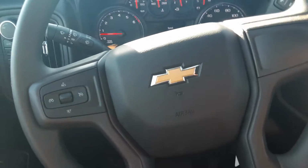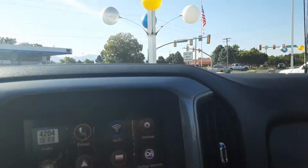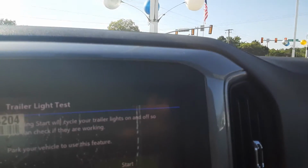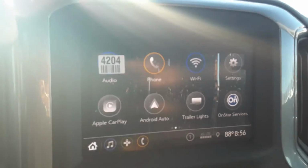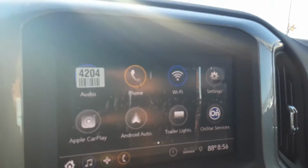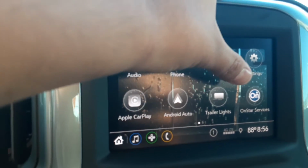Over here you have your steering wheel. All you really have on this is your cruise control. Apart from that, over here you have your infotainment center. Once you get a trailer on, you have the ability to hook up your trailer light and see whether everything's working. We'll go into depth with you when you get here. The infotainment center is compatible with both Apple and Android, so whatever you have, once you come through, we'll set that up for you. It's pretty self-explanatory. On top of that, we have Wi-Fi and the OnStar services. Those two go hand in hand, simply because the Wi-Fi is coming from OnStar.